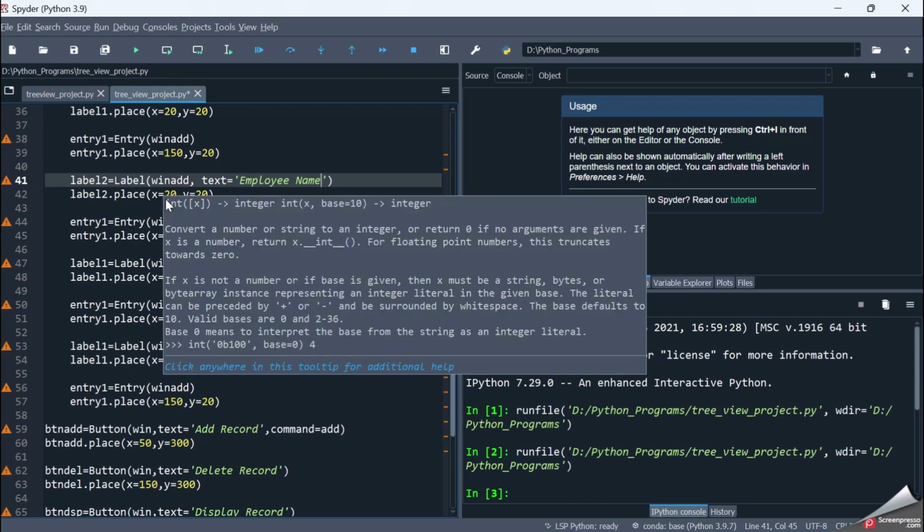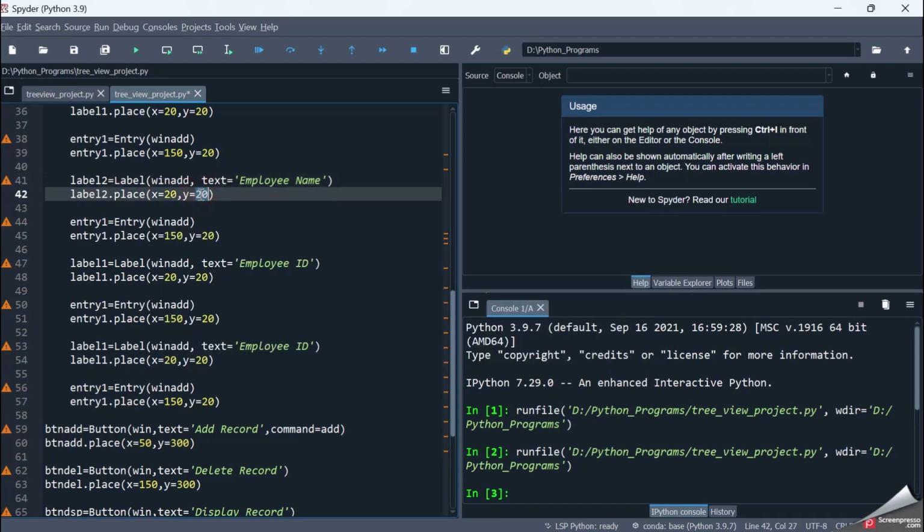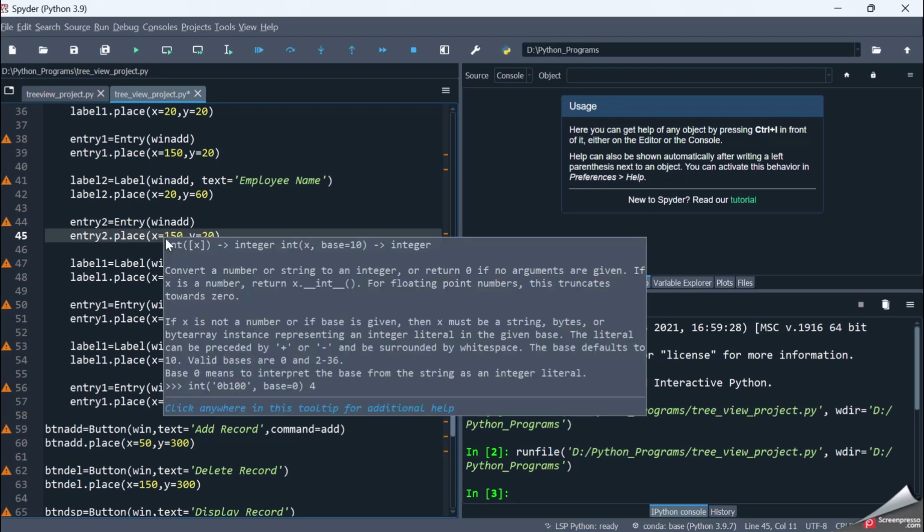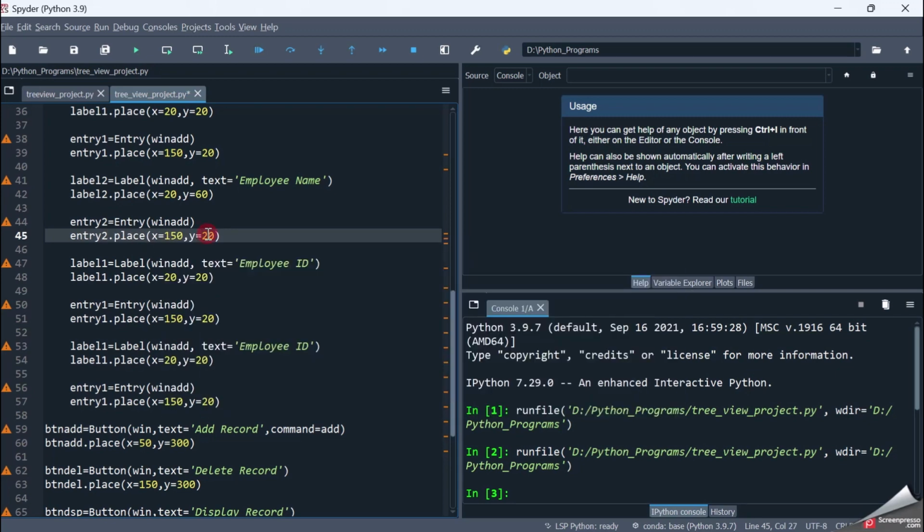I'm placing at x equal to 20 and y is equal to 60. So this you can adjust as per your requirement in which position of x and y coordinates you want to place the label widget or entry widget. You can, by trial and error method, you can add the numbers. Then I'm having my entry 2, which is placed at x equal to 150 and y is 60.